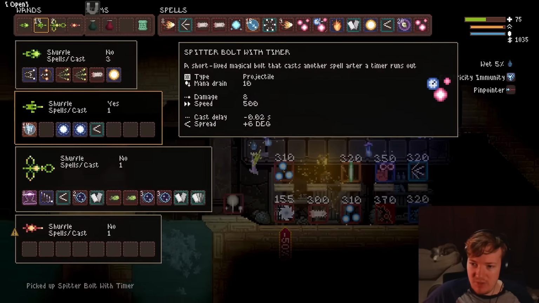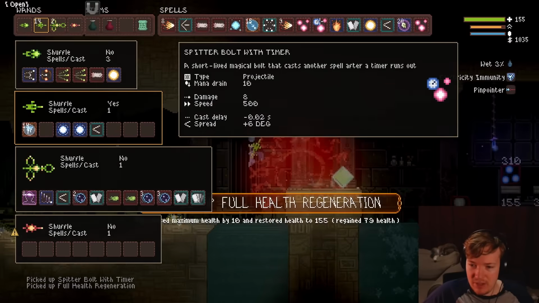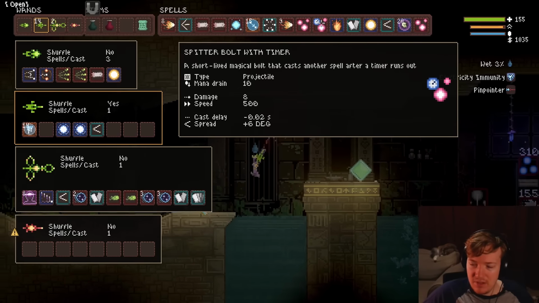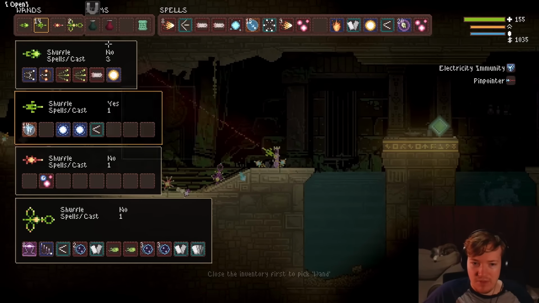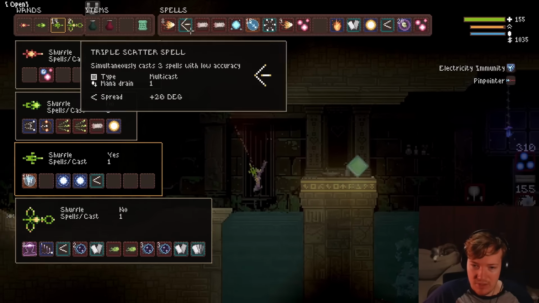But Firebolt timer is really good. It's super, super efficient at 10 mana drain. And the damage doesn't matter. It will never matter on a trigger or timer. You can see it only doubles the mana cost from non-timer to timer, which is actually really good value. And yeah, then from here, we'll do the level 1, and then we'll level up as we go.